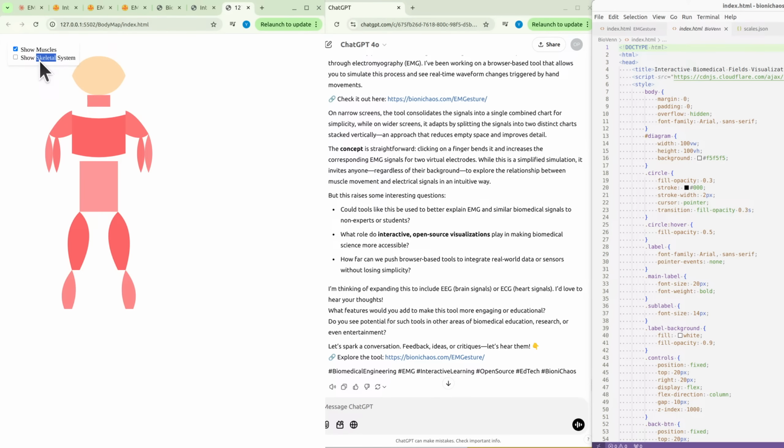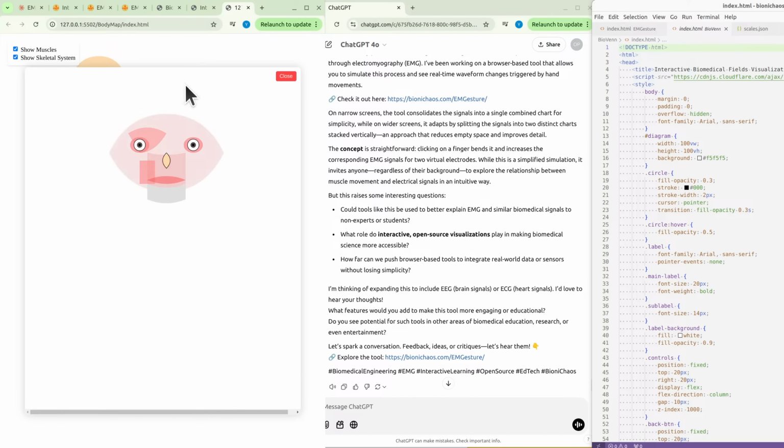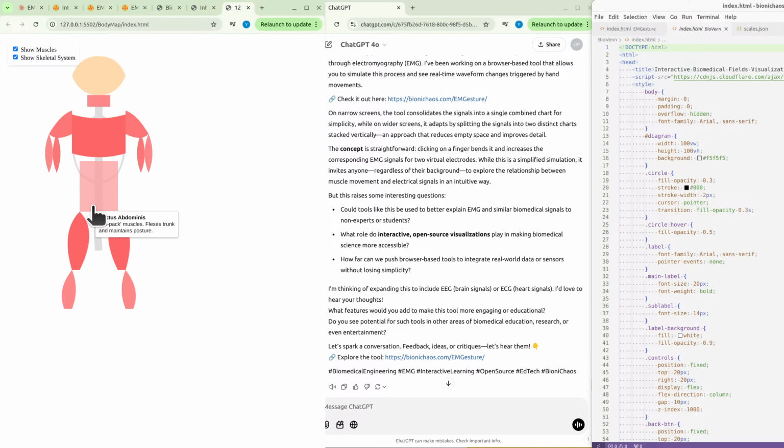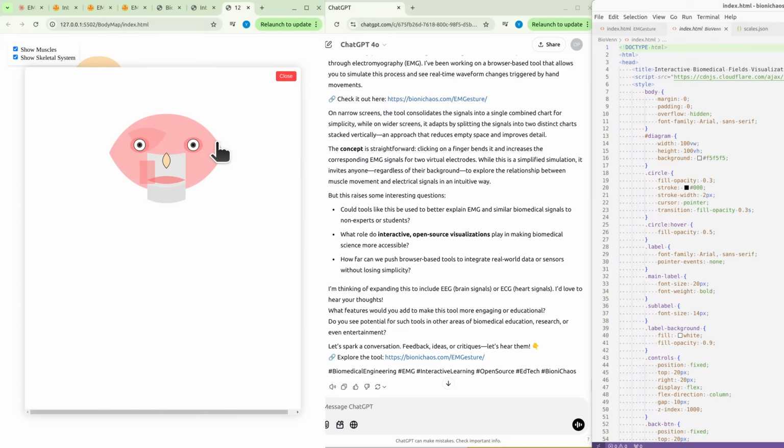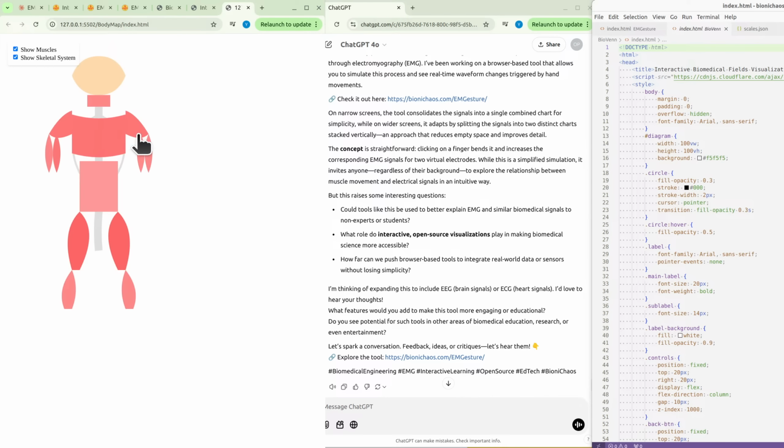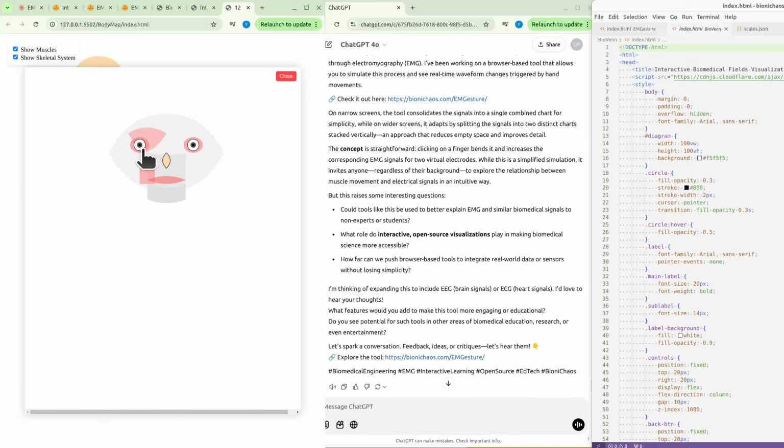Yeah, this body map. The robot's currently a bit hopeless at generating 2D, let alone 3D models. So we'll have to. I don't know if you have ideas how to improve it. Do let me know. This one will explain body parts.